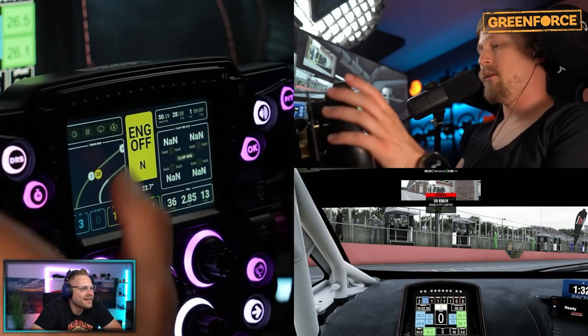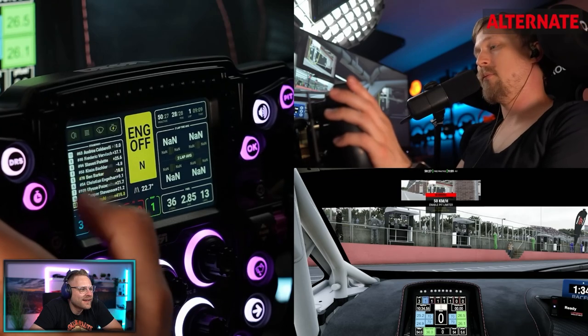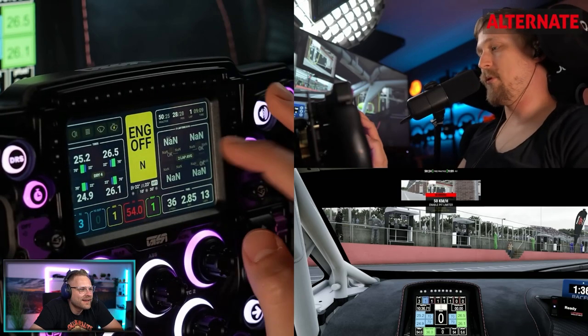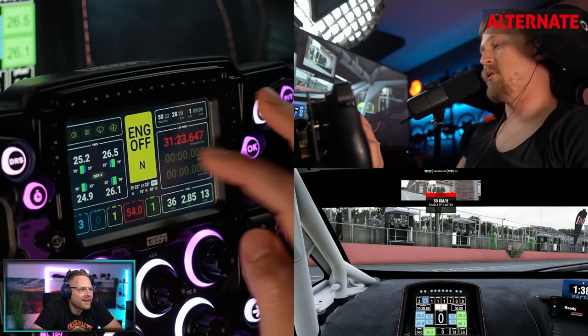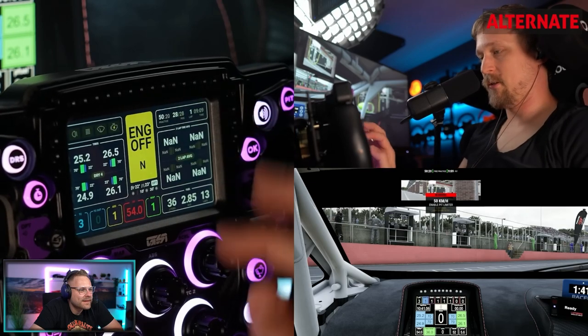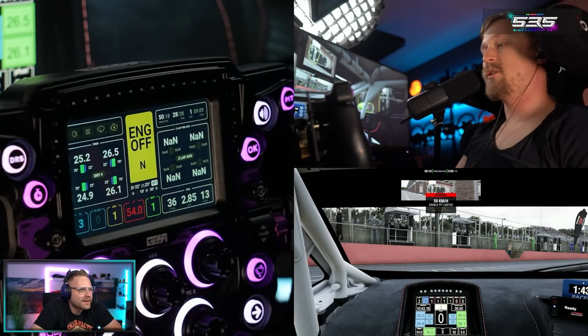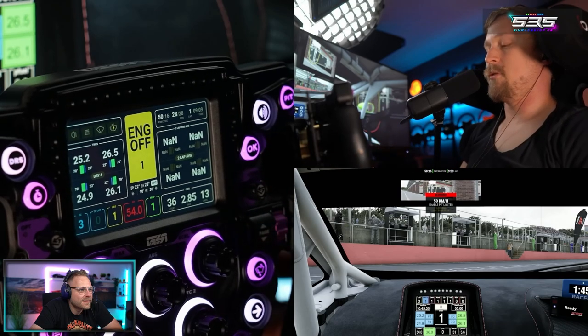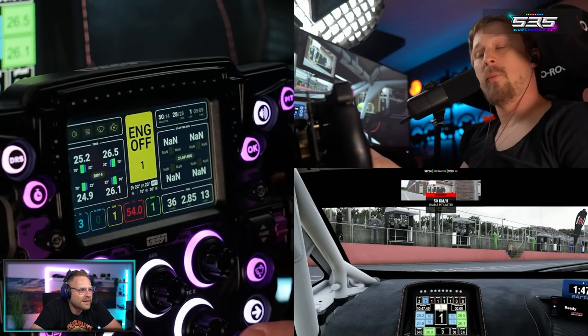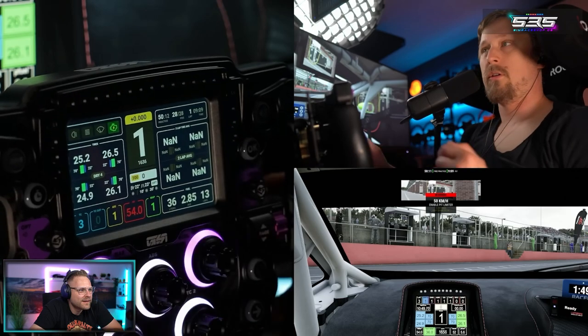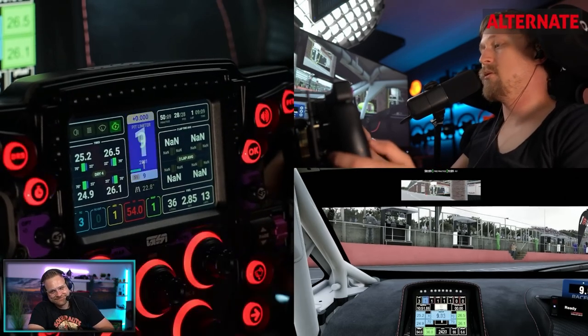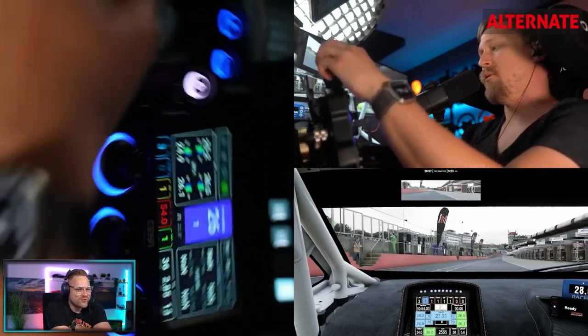And what I typically use on ACC, at least during qualifying, when I'm trying to estimate which tire pressures I need, I have the current tire pressures on the left and the two lap average on the right. You can, by the way, also configure how many laps it should average in that settings file. I think two is a good value. I think it's also the default one.